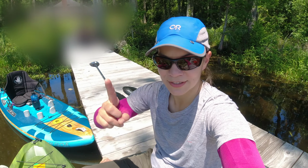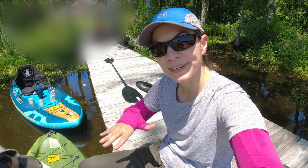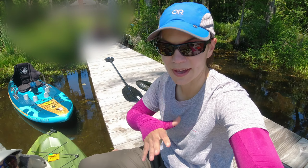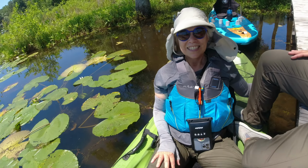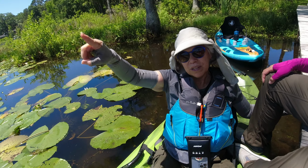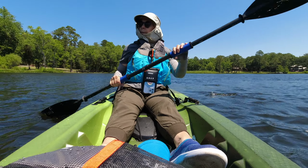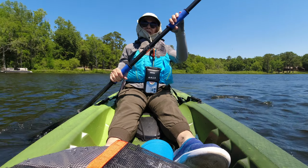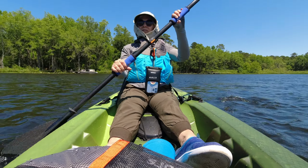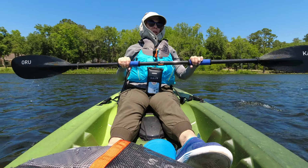All right, so I just used the Lifetime hardshell kayak, and then Mom just used it. So I wanted to get her opinion of what she thought about it. So Mom, what'd you think? You know what? I really liked it. Probably goes Oreo, this, and then my SUP. This feels extremely secure. I mean, you can rock it and don't feel like you're going to tip over. And this probably has the most comfortable seat. Even more comfortable than the Oreo. And with a pad on it, will be even more comfortable.